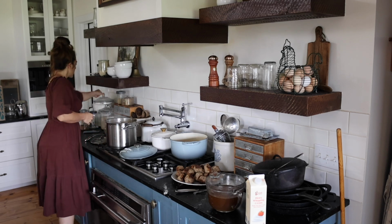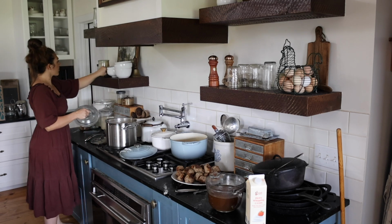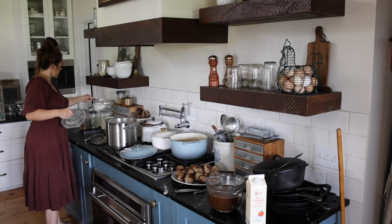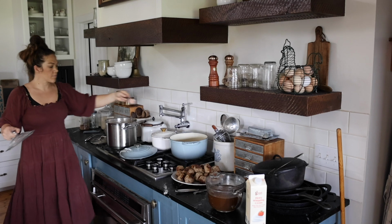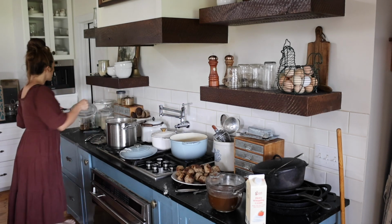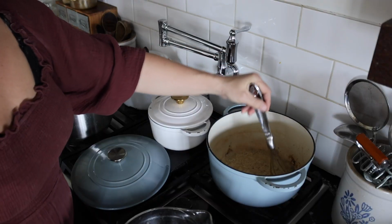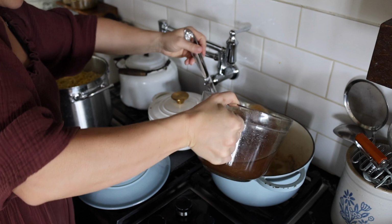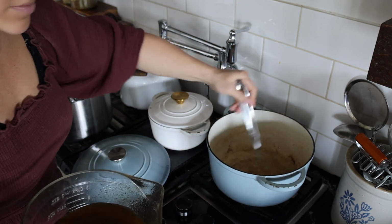So I'm going to start on the sauce here, starting with 4 tablespoons of butter, going to make my roux. And once that 4 tablespoons of butter melts, I'm using the same Dutch oven, by the way, so I did not drain the drippings from cooking the meatballs. I left it all in there, added my 4 tablespoons of butter, and then I added a 1/4 cup of flour, whisked that together, let it bubble up a little bit.